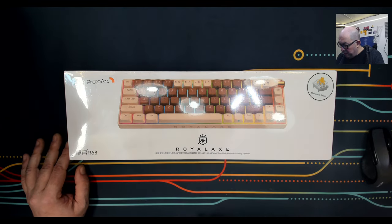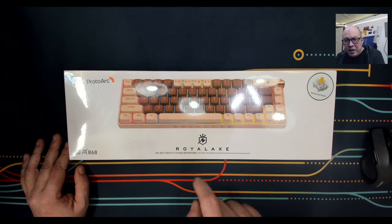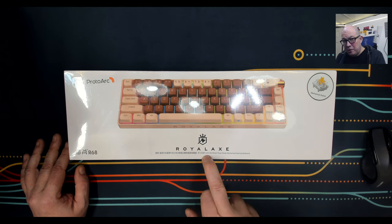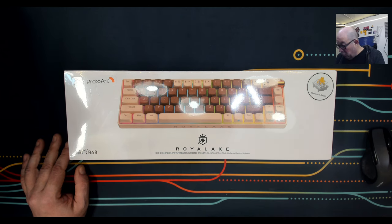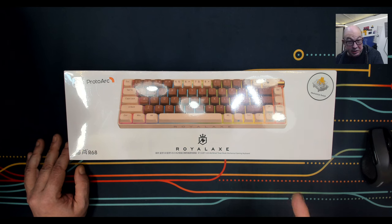It's a 65%. It has a three mode, though I've been seeing a few of these that have both 3.0 and 5.0 Bluetooth. I'm not sure if they have two different modules in there or those modules just connect at different versions depending on backwards compatibility and everything. Now, this is called the RoyalAxe ProtoArc R68.